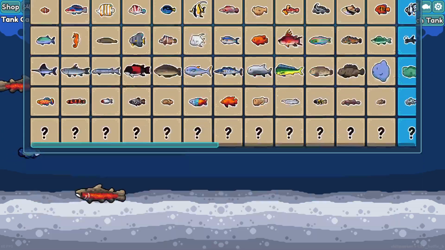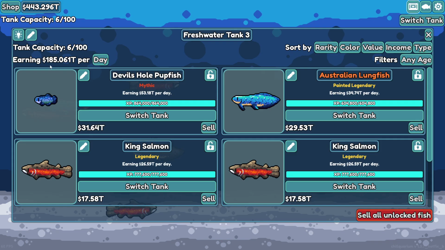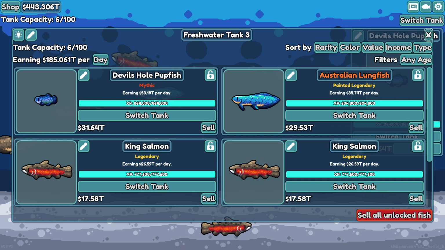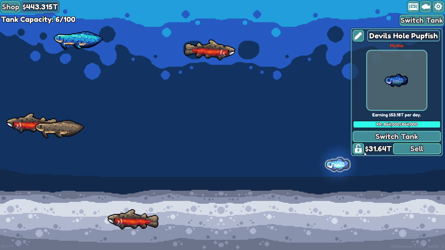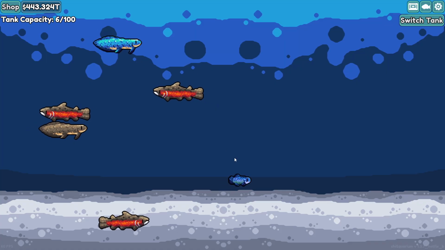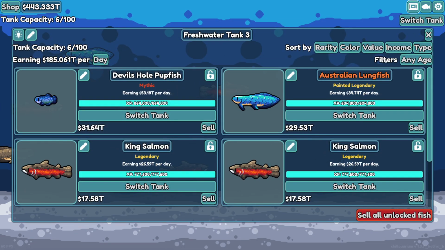We did get quite an amount of profitable fish from this, so we got a cool new mythic. It could have been a much cooler looking one, granted the name, but it does have pupfish, so we take what we can get. Again, it's making us a lot of profit. I'm going to come back in a few days and we're going to be quadrillionaires or whatever it is.